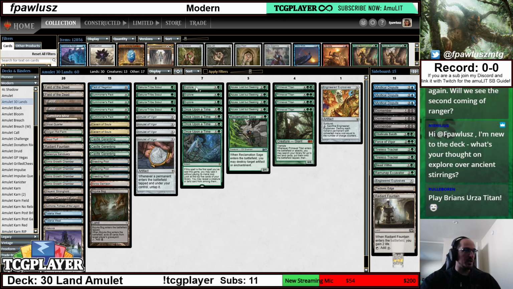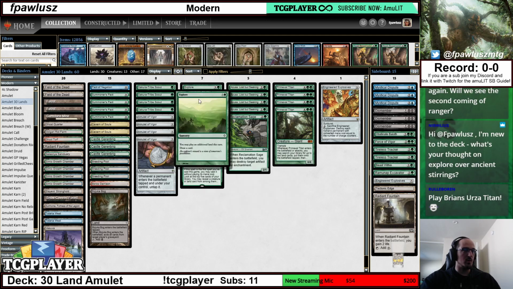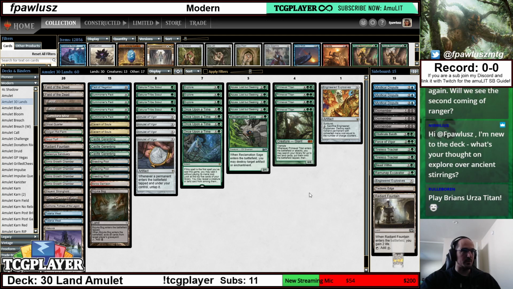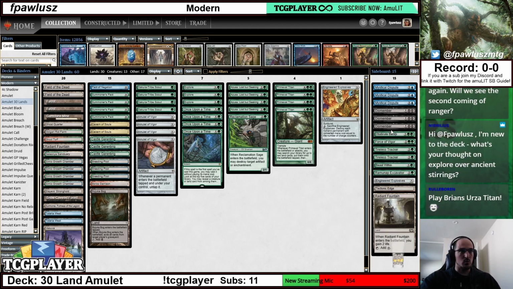But second of all, we're playing Sage in the main deck over the fourth copy of Explorer. Something I'm not sure at all about. Like, I really enjoyed having 4 Explorers with this current configuration. But the main reason for doing this is because we're trying out Beast Within, which I actually want another copy of, by the way, over the second Force of Vigor. So let's do this really quick.